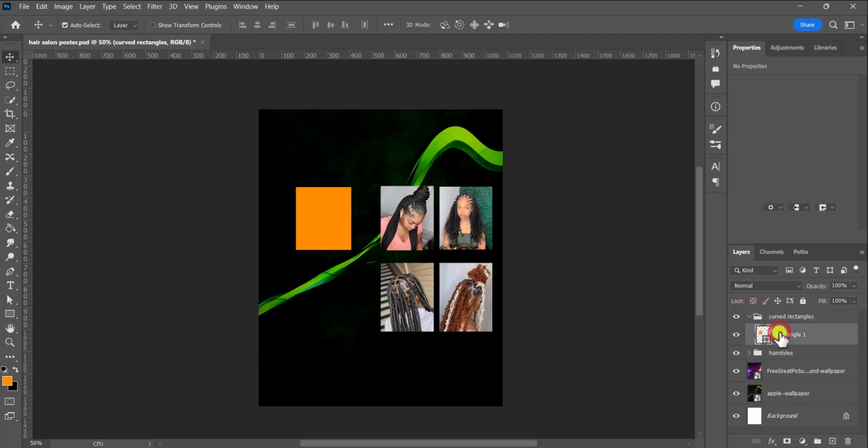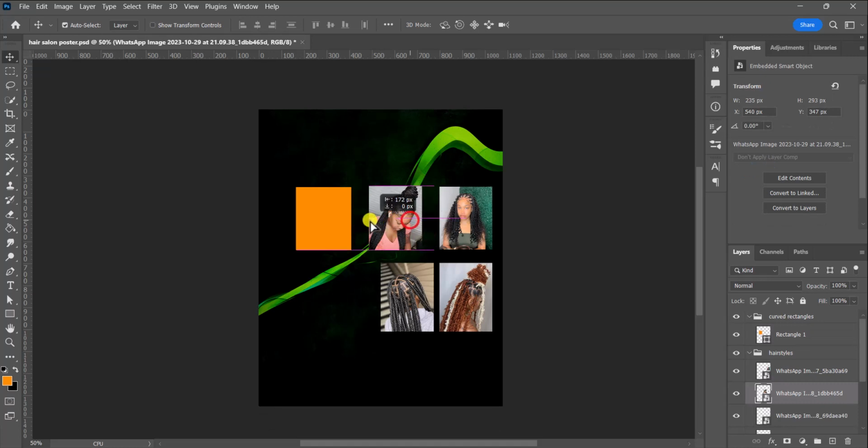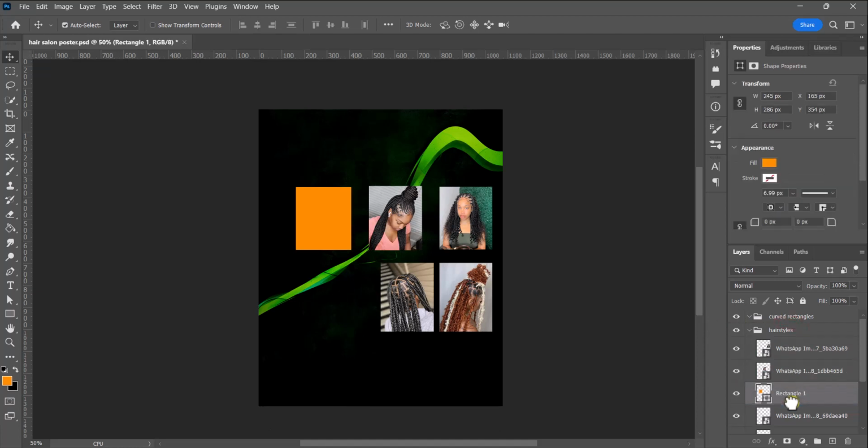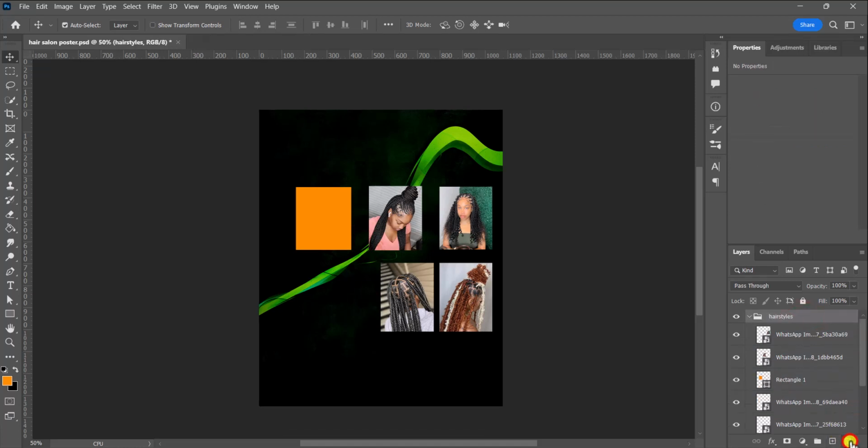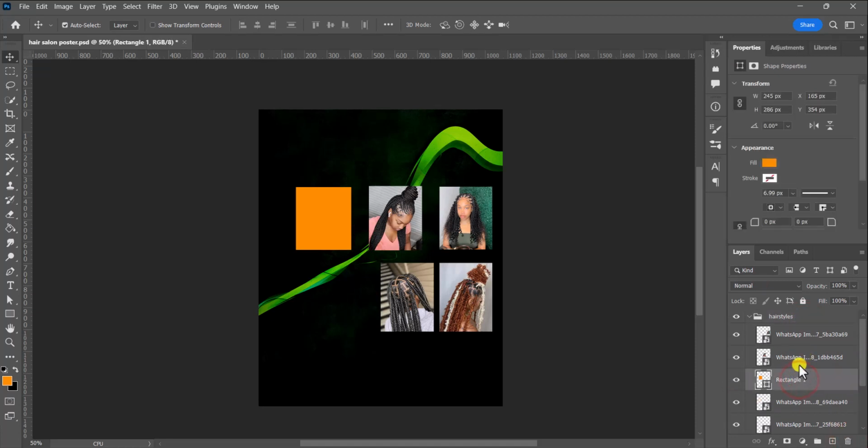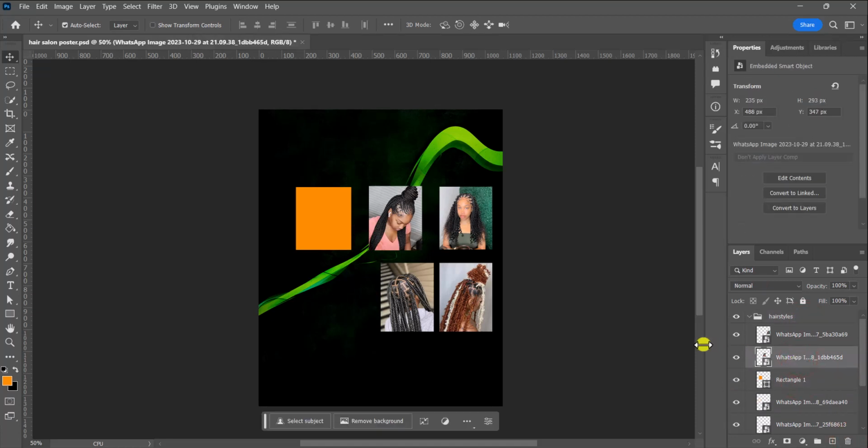Oh, that's fine. So what we're going to do is place this image inside this rectangle. This one, I want it to be inside a rectangle. And how are we going to do that? First of all, we must bring this rectangle down below this image. So we're just going to forget about that folder for now. I'll just delete this. Now that it's here, make sure there's an image.